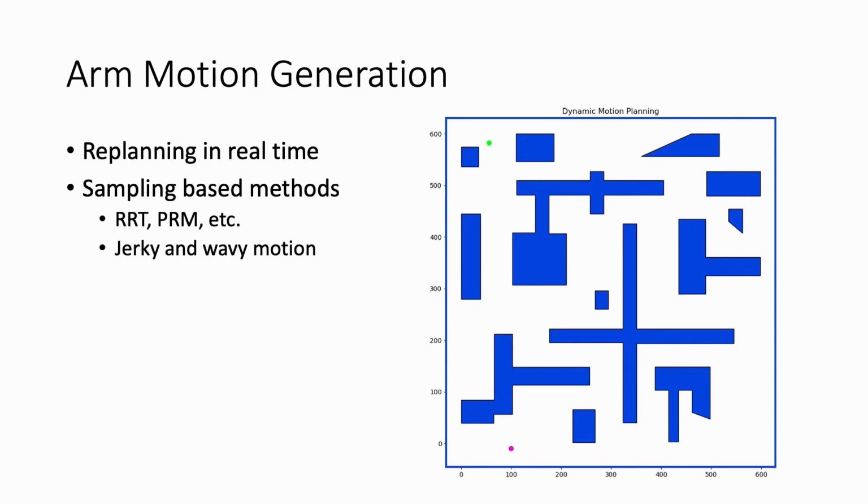Here's an illustration of this problem. The green dot is trying to catch the red dot. It's using RRT as a planning algorithm to generate a collision-free path in each time step. You can see that due to randomness, the solution of the current time step can be very different from the solution of the next time step. This translates to the real robot making wavy and jerky arm motion.